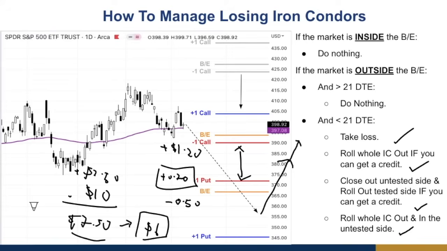All right, guys, I hope this video has been very helpful and gives you a little more idea of how you can manage a losing iron condor. The biggest takeaway I want to give you for managing iron condors is that you do not need to make sure every single trade you put on is going to be profitable. There will always be times where you have to take a loss. When you take a loss, just take it. Remember, the probability is always on your side as an option seller. You just want to put trades on consistently, and over time, let the edge play out. But on the other hand, if you want to manage it, that's fine as well, so you can manage according to this.